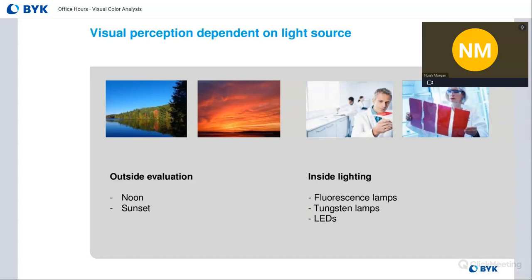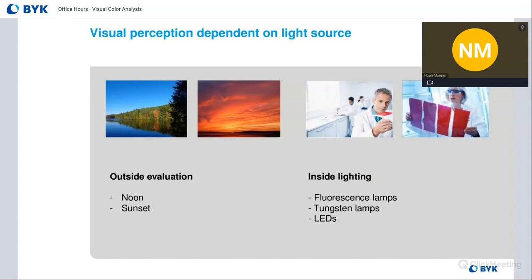A color could seem more red maybe at noon or sunset because of the sun setting over the clouds. And then during direct daylight, midday with clear skies, it might seem less red. So we've kind of moved towards indoor lighting. That way we can keep it consistent.